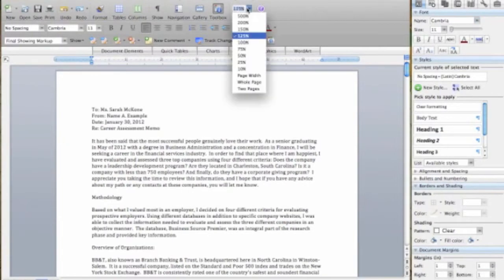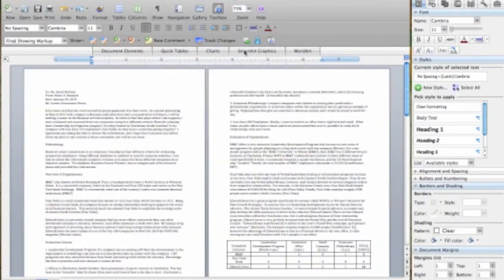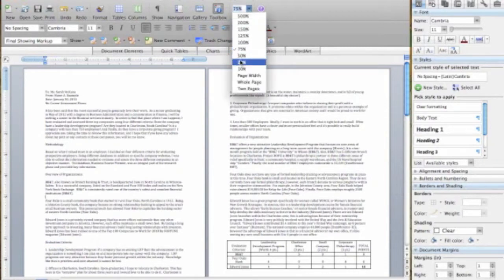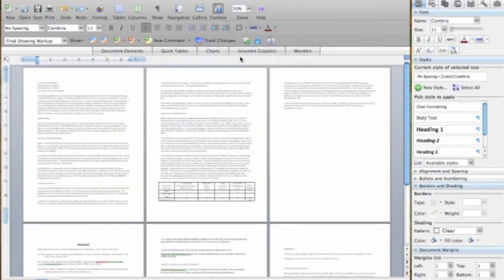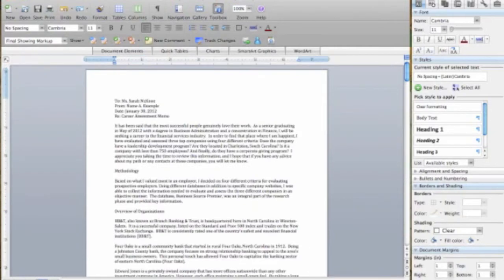So as I mentioned, this person has already organized everything into sections, but let's take a big wide look here. You can see the sections if you look for them. Here's methodology, overview of organizations is here, here's their evaluation section here. But from this far away look, and we can even go back more, it's difficult to pick those sections out, right? So looking from this angle, those section headers don't really stand out. So the first thing we're going to do is help that. So here's a header, right?